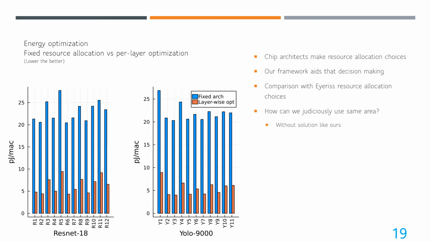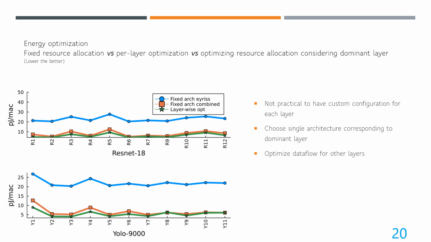Co-designing architectural parameters and the corresponding data flow using our strategy can lead to significant reduction in energy usage. We use the best data flow for the architectural parameters of Eyeriss. We use the same budget of Eyeriss to choose architectural parameters and the corresponding data flow. The green line shows choosing separate architectural parameters for every CNN layer. It is not, however, practical.